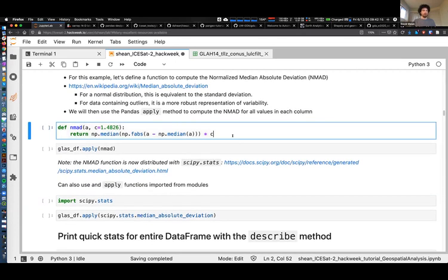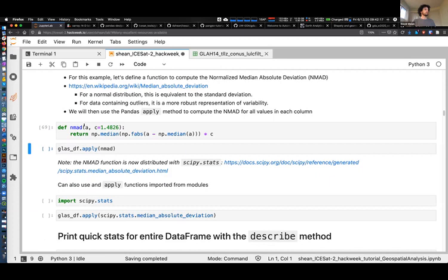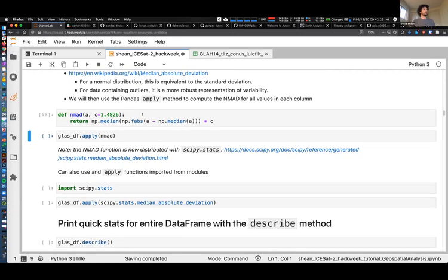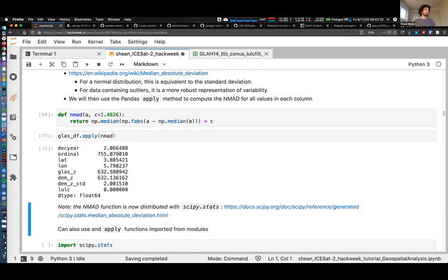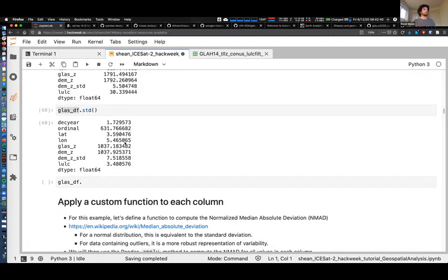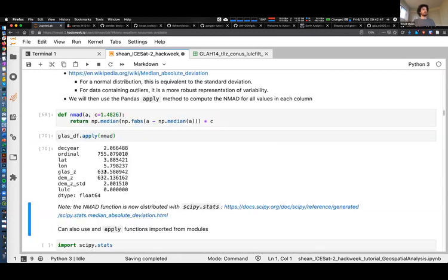So we can define that function here. It takes an input array, and then this is a constant, and then it returns, this is the formula to return this NMAD. So we have this Python function, and we can just apply that to all the columns the same way we computed a mean or standard deviation. And if we do that, we now have this NMAD value for each column. And just quickly, if we look up here at the standard deviation, we see that there's a much larger spread in those values compared to this robust estimator.